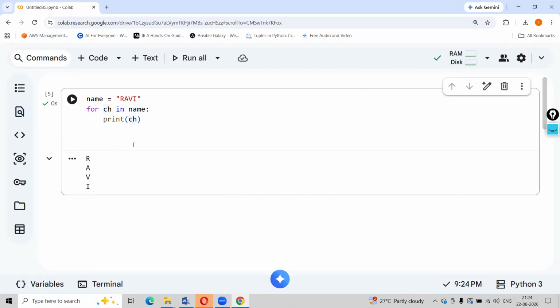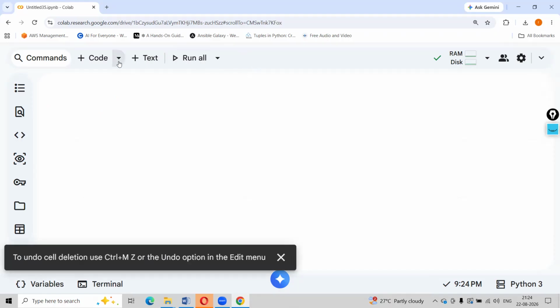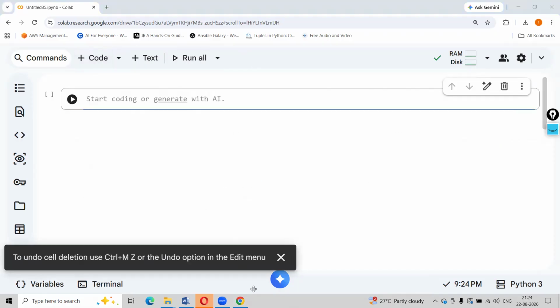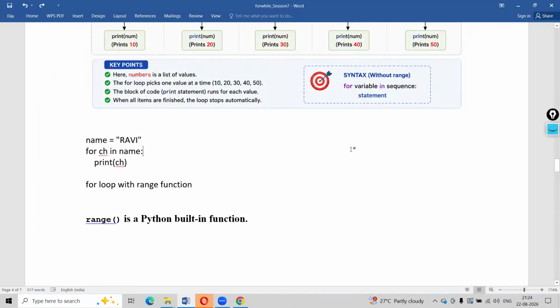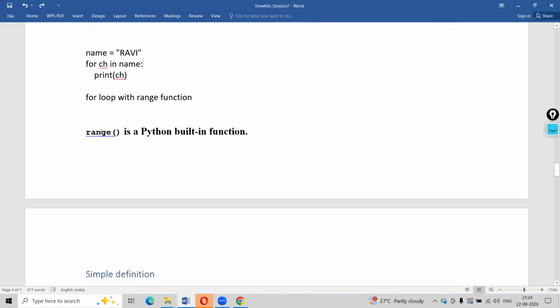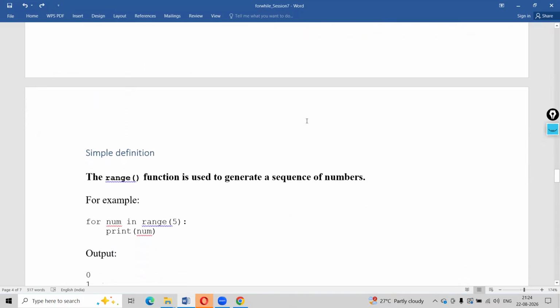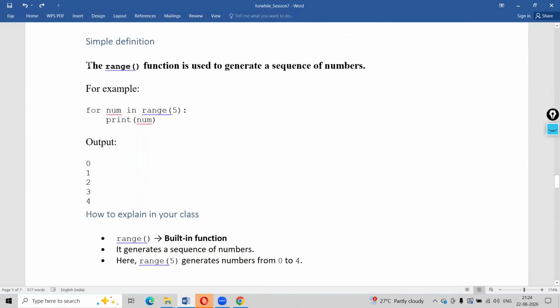Now we will see another important topic, the for loop with the range built-in function. Range is one kind of built-in function. A simple definition: range is a function used to generate a sequence of numbers.